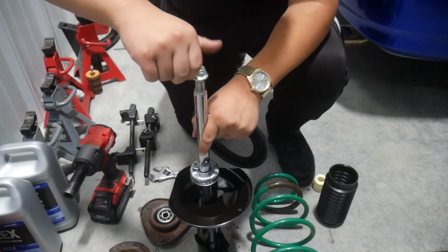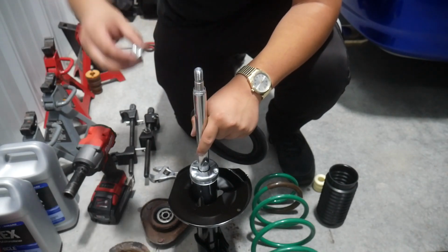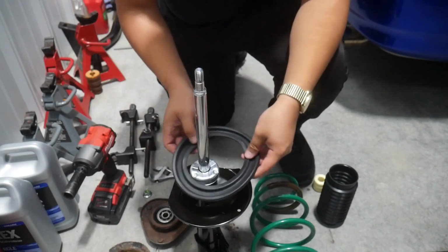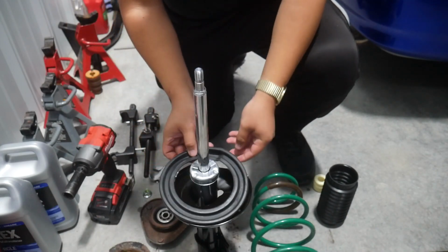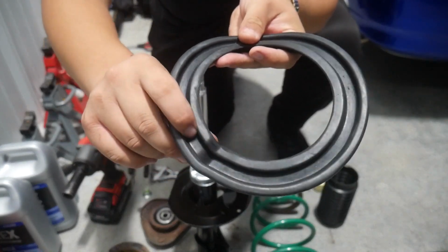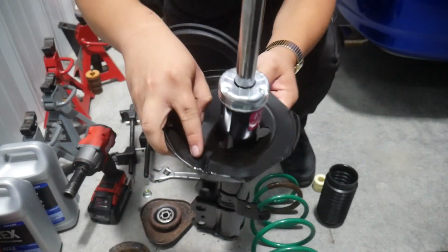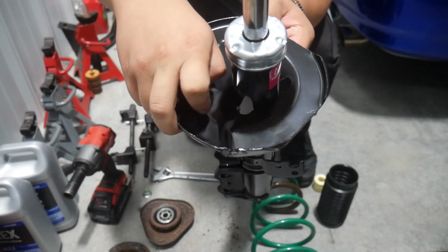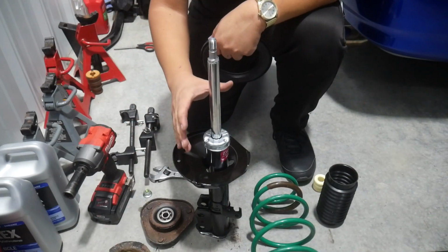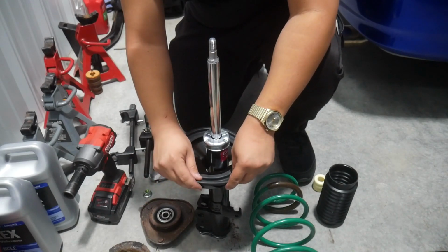So first, let's take off this nut here. That's just gonna get in our way. Then I'm going to align the isolator down here, and there is an actual section you can see where this little lip bump lines up with this little bump here on the strut. Shock. Sorry, the whole assembly is a strut. This is just a shock. I want to get my terminology right here.